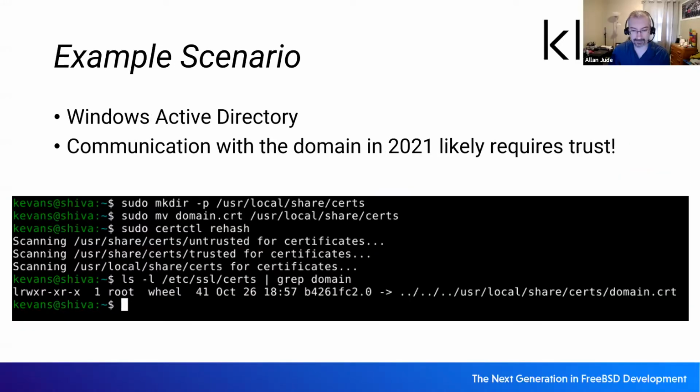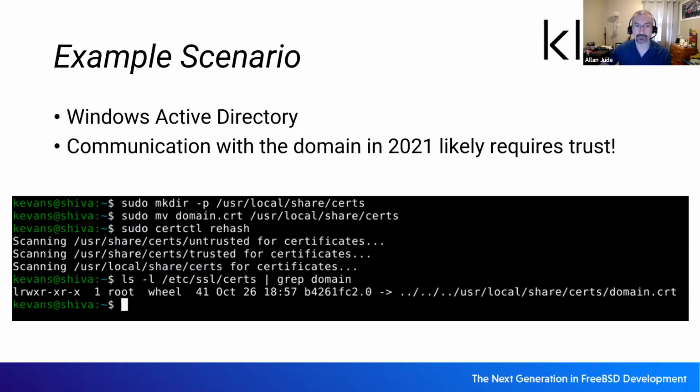And then I see Adam in chat just asked about how to import your own certificate into the Trust Store. We have the example slide here, but basically by copying it to the user local share certs directory and running certctl rehash, it will then take all the certificates from the FreeBSD root bundle, remove any that you've untrusted, add any of your local certs, and then regenerate the hash list that OpenSSL refers to, and it will now include your trusted cert, or the cert you wanted to add to the bundle.